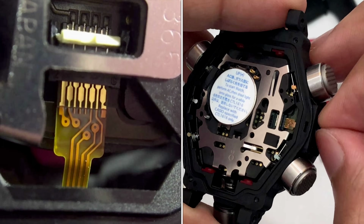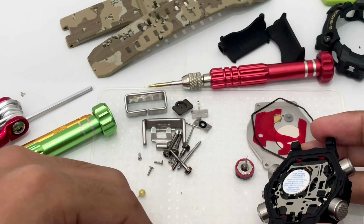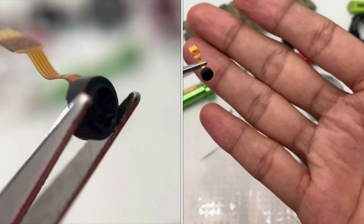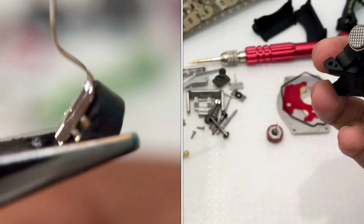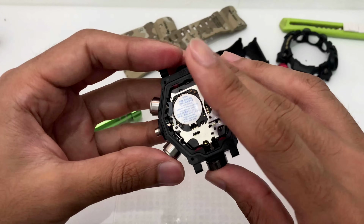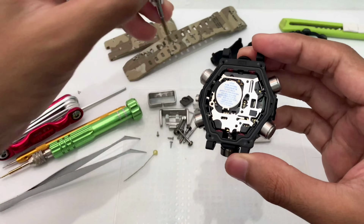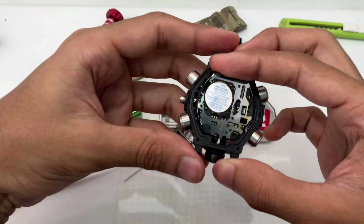Just pull it out. Let me try to and look at that. Oops, drop it. Here is a ribbon for the Mudmaster triple sensor. So this is the barometer or the atmospheric pressure sensor of your Mudmaster. Look at how small this thing is, so tiny. So let me put this thing aside. Do not damage this or else your Mudmaster will just lose its main purpose. So since we already removed the two things that are important on the watch, we could just pry this module out of the hard case easily, like any other G-Shock watch really.